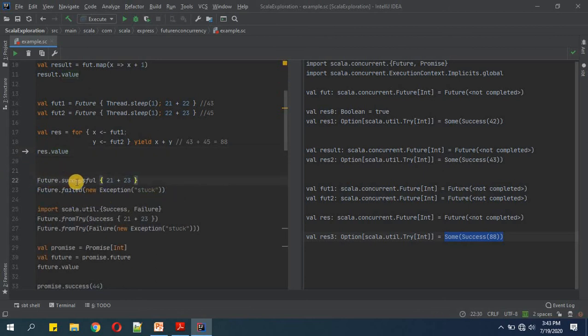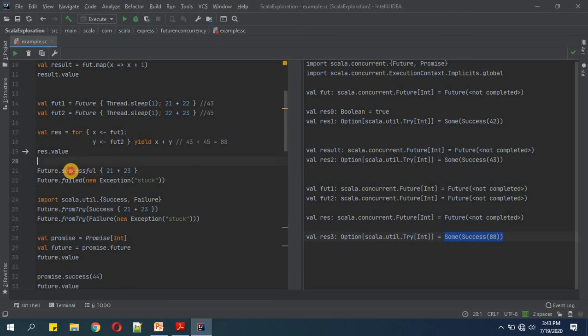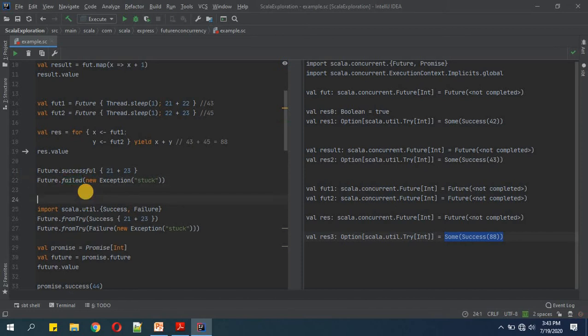The next example we have seen is about to retrieve value for future.successful and failure as failed. So here we are keeping one operation which is just an addition, and here we are keeping one exception with message called stuck.